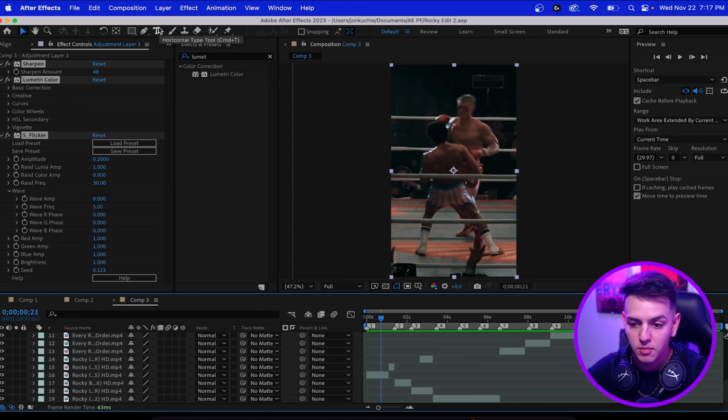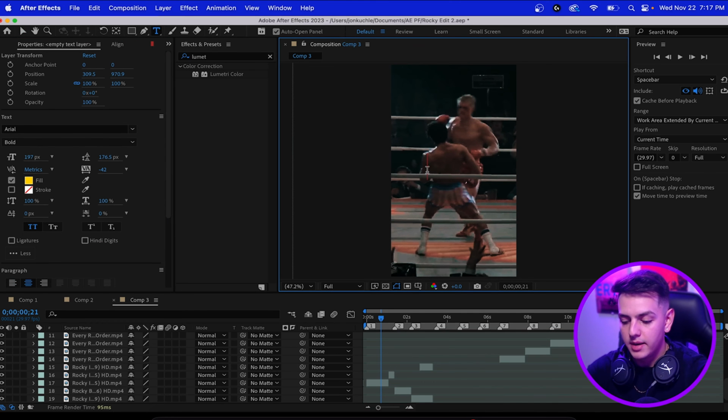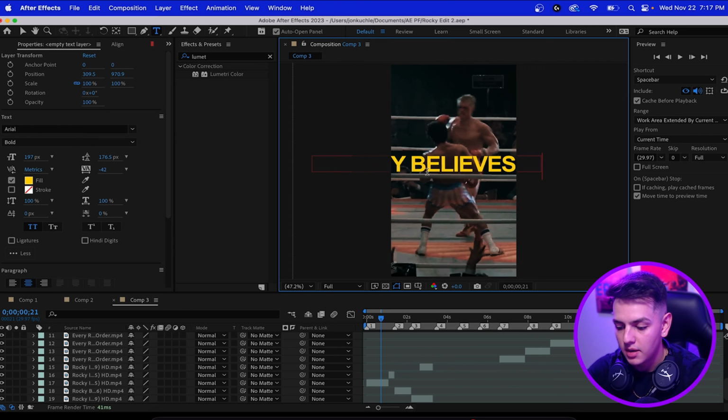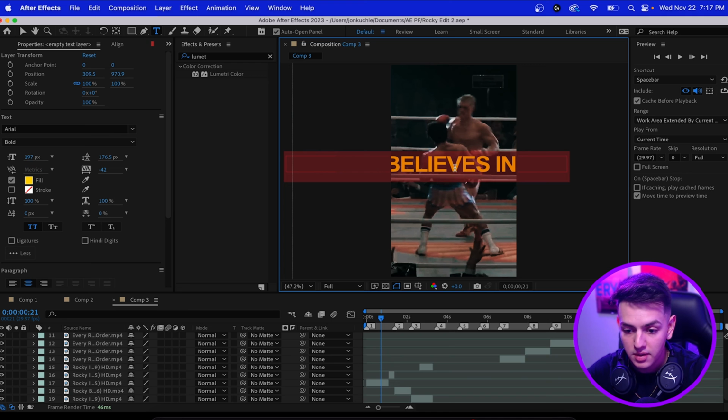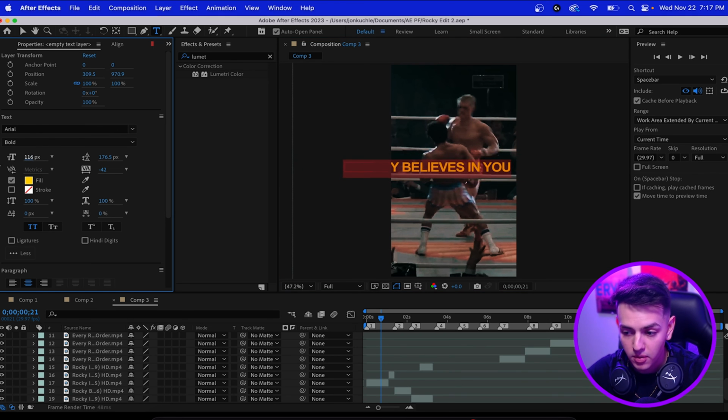So go ahead and what you just want to do next, now that we're adding text, is click on the horizontal type tool up here, click on the box in there, and type in nobody believes in you. And as you can tell, the text does not totally fit into this area. So I'm gonna double click on this, or three times, and we're gonna bring down the scale of this over here, just by clicking and dragging to our left. I think that's okay for now.